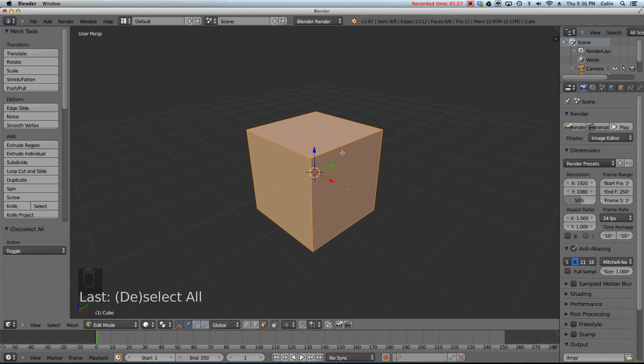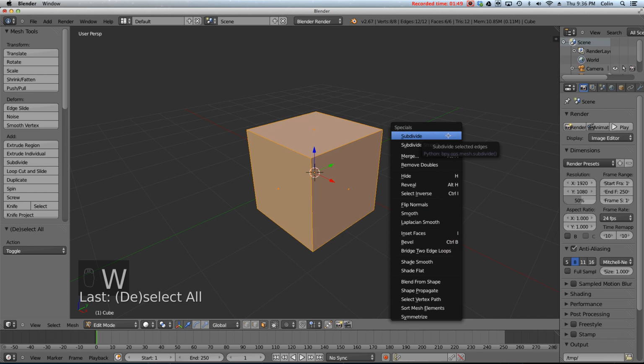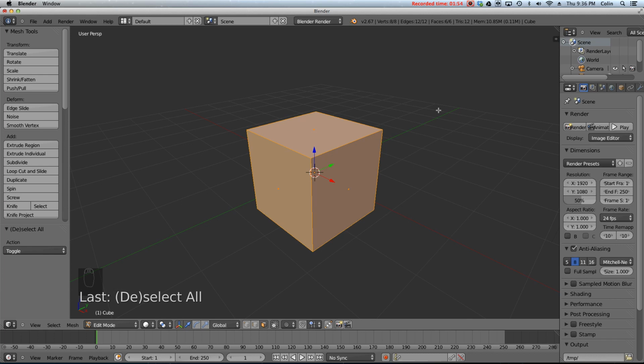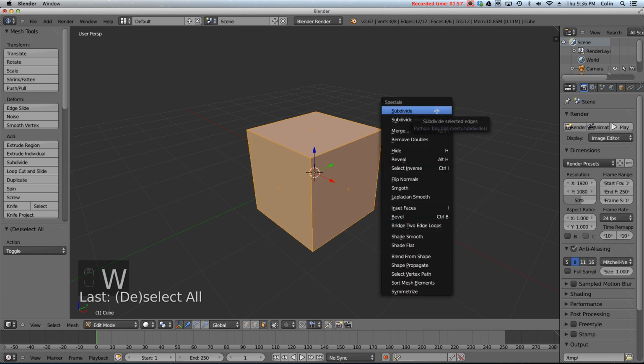Now the first thing I'm going to be doing is I'm going to subdivide this cube, and one of the main places you're going to want to look when you're in edit mode and you want to perform any action to change the geometry or the structure of the mesh, in other words to add or subtract or modify pretty much any of the faces or edges or vertexes, is the specials menu, which is the W key. That's just a keyboard shortcut you're going to have to memorize. So it's the W key, brings up specials. I don't know why it's W, it just is. This specials menu holds a bunch of the most common things that you're going to be doing when you're in edit mode to make any shape you like.